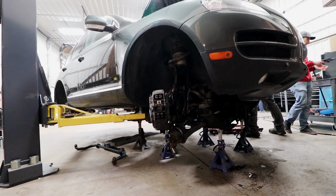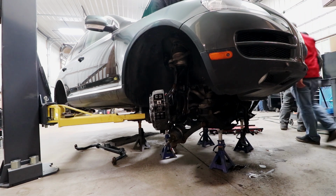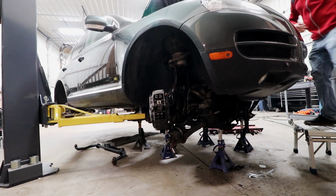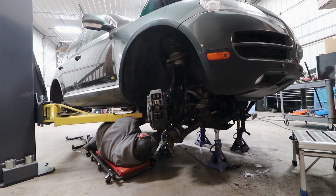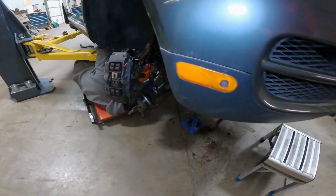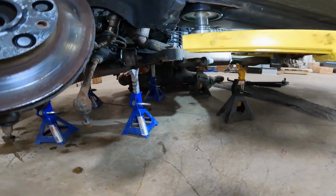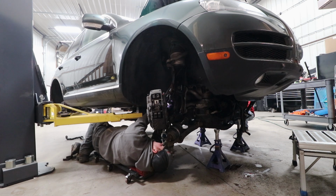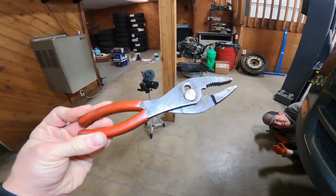See, the problem is I couldn't see it because it's black. Bolts are black. Everything's black. I didn't know if you knew what a hose snippers was. I just figured you would have already had one out. No, actually, it doesn't take much to extract one of these. Yeah, find something. Grab me the pliers I use for hose clamps. I don't know the technical term for those. These are the pliers he uses for hose clamps.